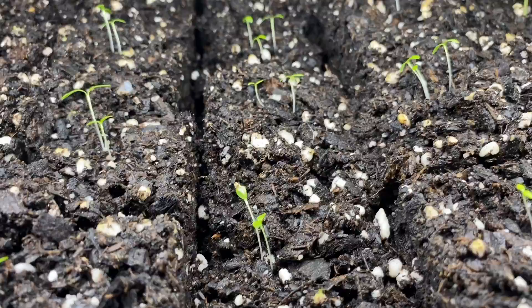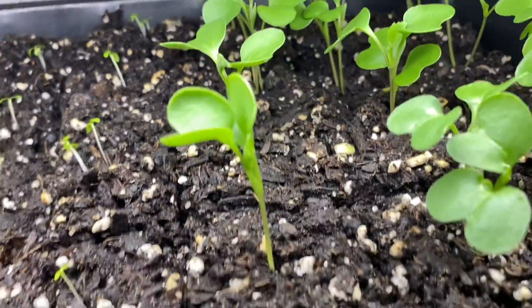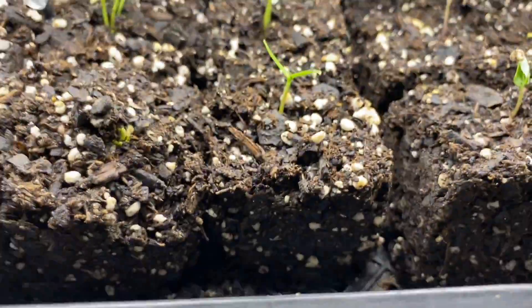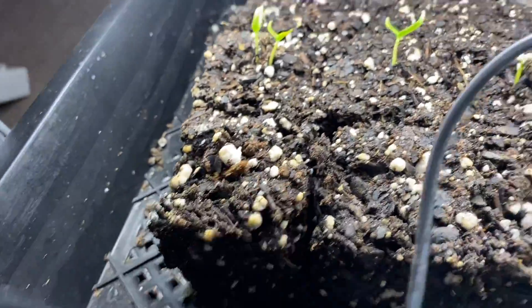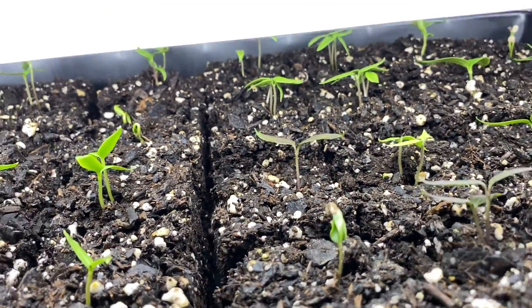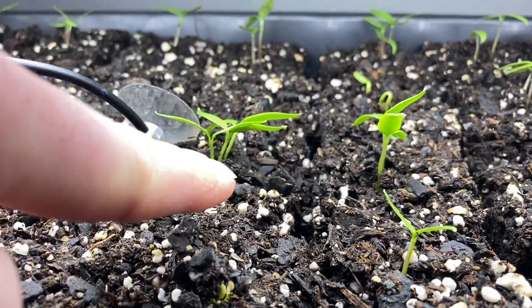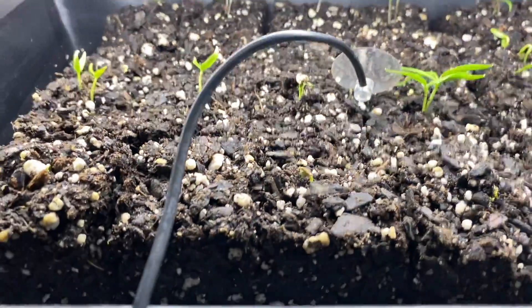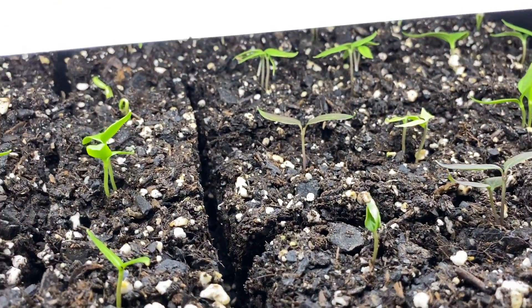Down here I've got celery, which took a really long time to germinate — super tiny and delicate looking. The broccoli are looking really healthy and I am going to thin those out tonight as well. My peppers are doing really well. I'm actually going to turn off the heating mat because I don't really need it on anymore. There are only a few little ones still about to germinate, but these are looking great. I am not going to thin the peppers because I want as many as possible — where there are two or three in each block, as I pop those up I'll separate them at the end of the month. I don't want to thin them out and lose the benefit of how many have sprouted.